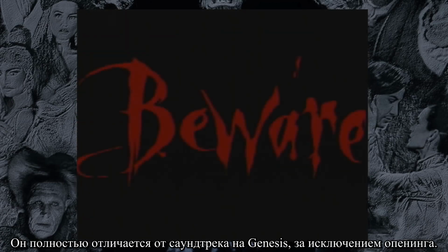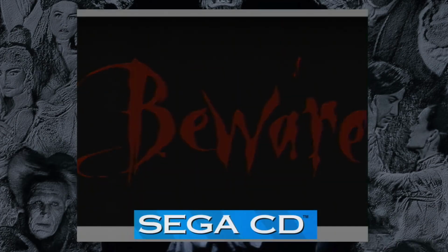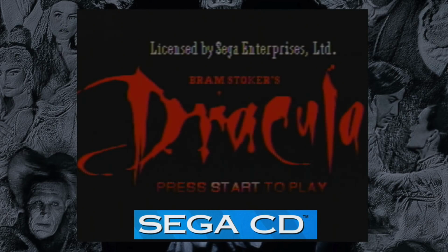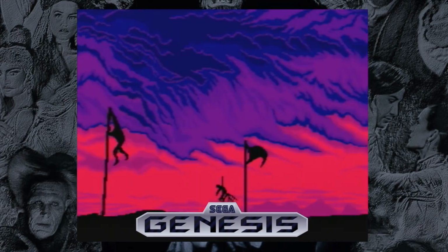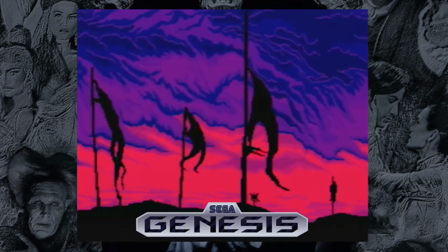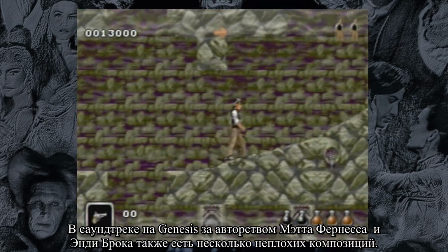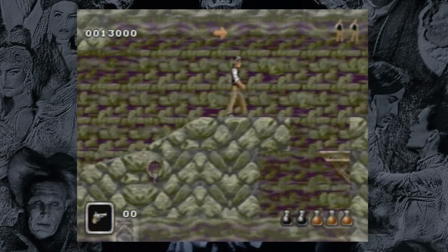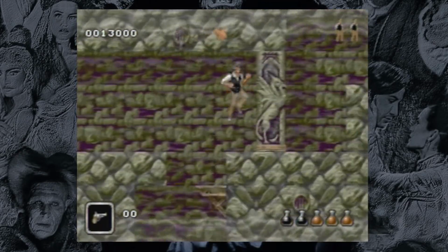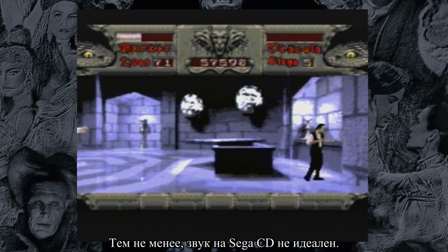It's completely different from the Genesis soundtrack, except for the opening. The Genesis soundtrack by Matt Furness and Andy Brock does have some sweet tunes of its own. The sound on Sega CD isn't perfect though.